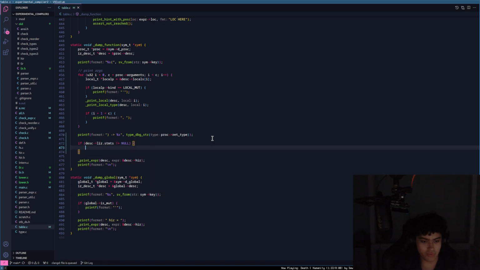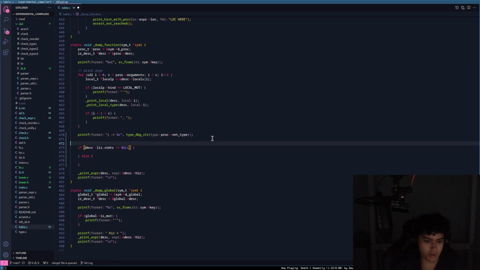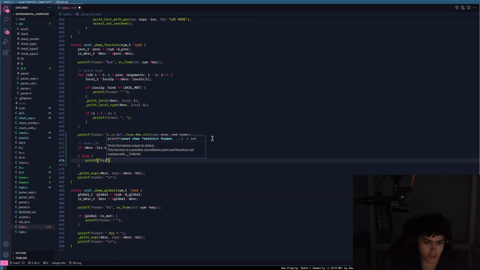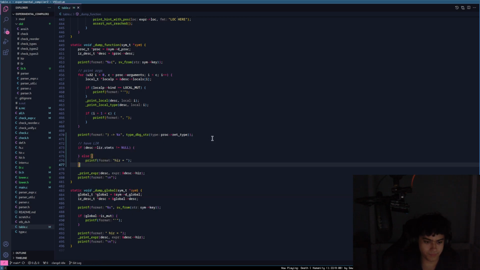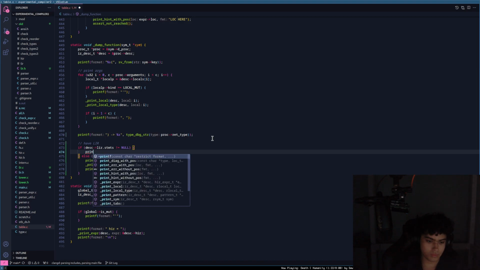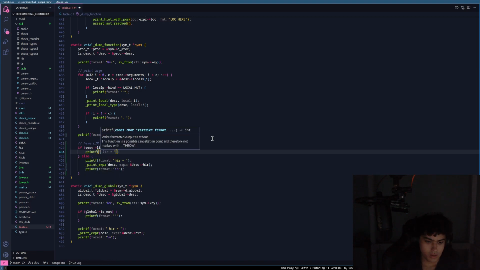So if we even have the LIR, we print the LIR. If not, print the HIR. All right, and here we just do printf LIR and no equals.